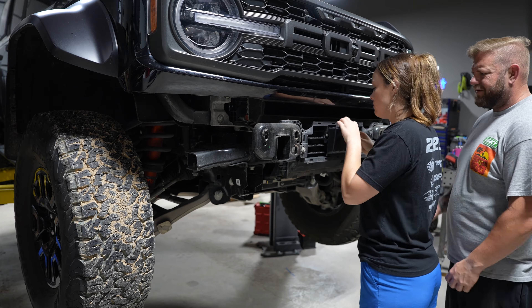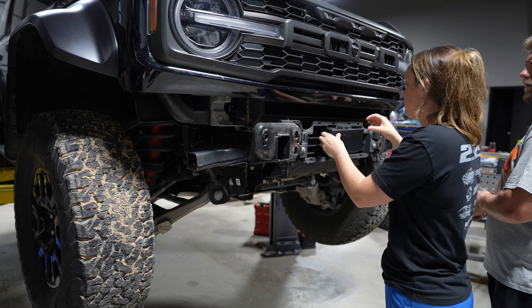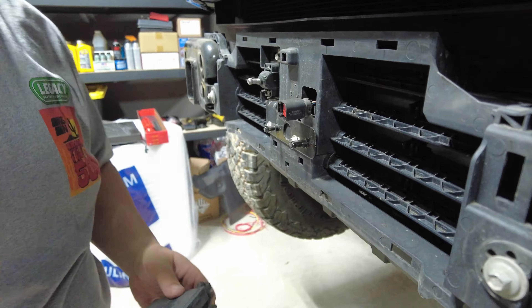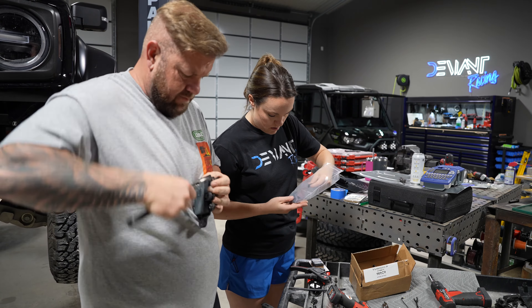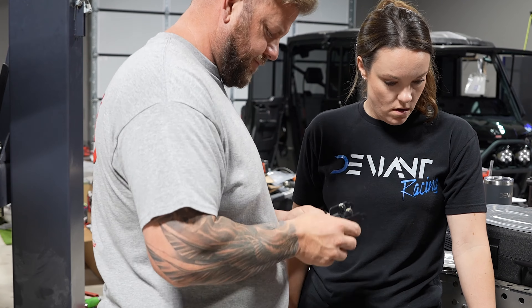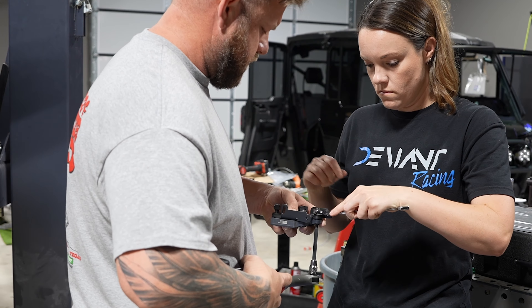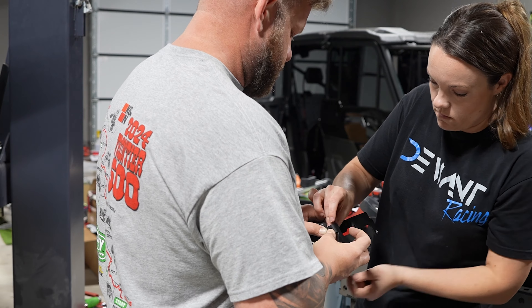After removing the front bumper, you will have access to the cruise control device. There is a plastic cover that protects the cruise control — pull it off, then disconnect it from the wiring harness, which allows you to pull out the cruise control device. After you have removed the rubber gaskets from the three areas, there will be provided spacers — one that goes on the back and one on the front. You'll use the provided 3/8 inch hardware. After the cruise control device has been installed on the mounting bracket, you will install the bracket onto the metal plate.